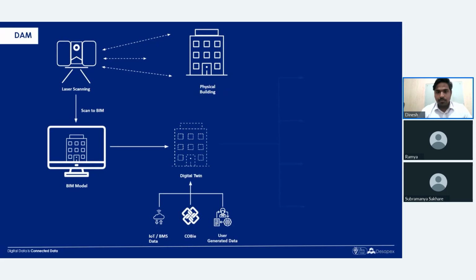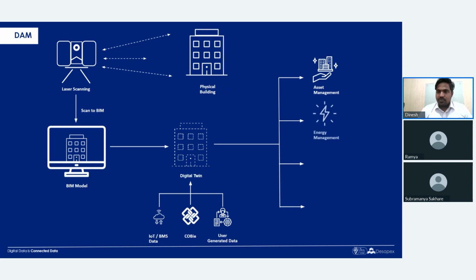And the same, when you have a geometrical model and then you add non-geometrical information to it, this is actually the digital twin of your present physical building. And then this digital twin will be taken to the facility management tool of the Grandland, where we track asset management, energy management, building analytics, and then maintenance management. So that's about digital asset management.